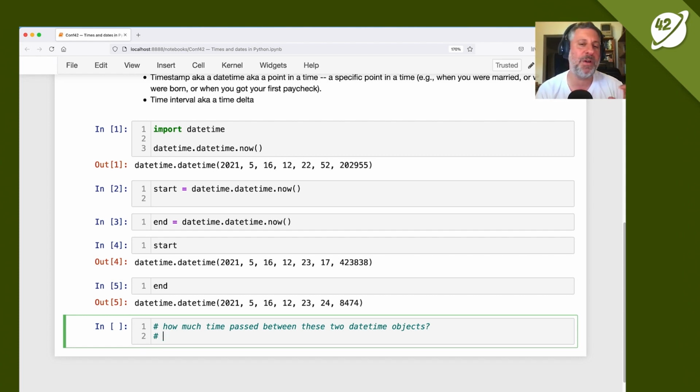For example, let's say you have a meeting that starts at 1 p.m. and will go from 1 p.m. to 2 p.m. So the start time will be at 1 p.m. The end time will be at 2 p.m. But the length of time it takes will be 1 hour. That's a time interval. That's a time span.